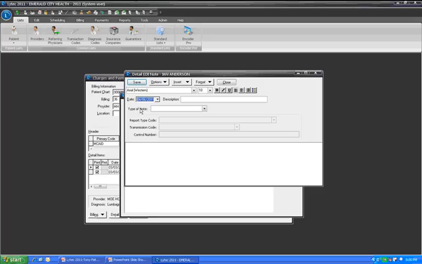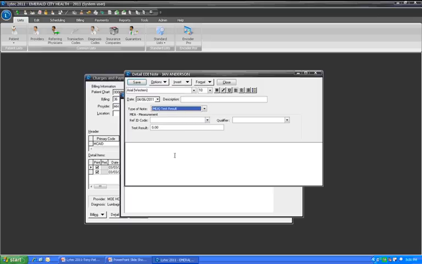In previous versions of Lytec, you had a date, description, and then this box down here. We've added the new field type of note that will allow you to specify the type of attachment that you'd like to add to the particular claim. So if, for example, you want to do a PWK or an MEA, you have the ability to do so. So we're going to do an MEA. It then changes the fields that are listed down here below.